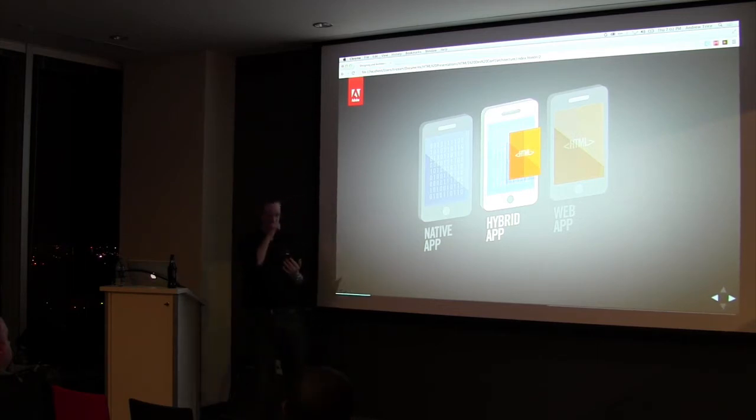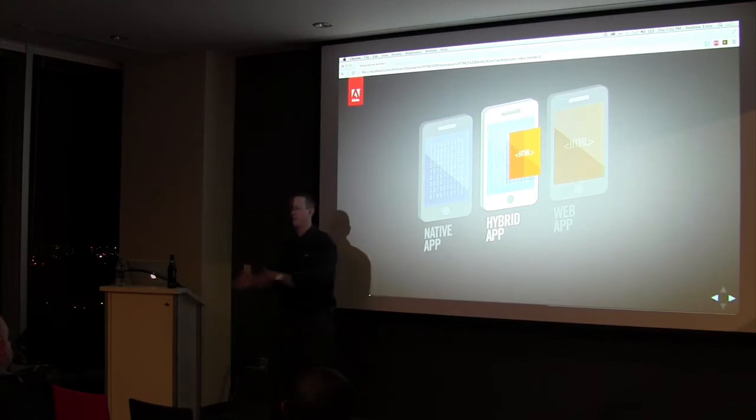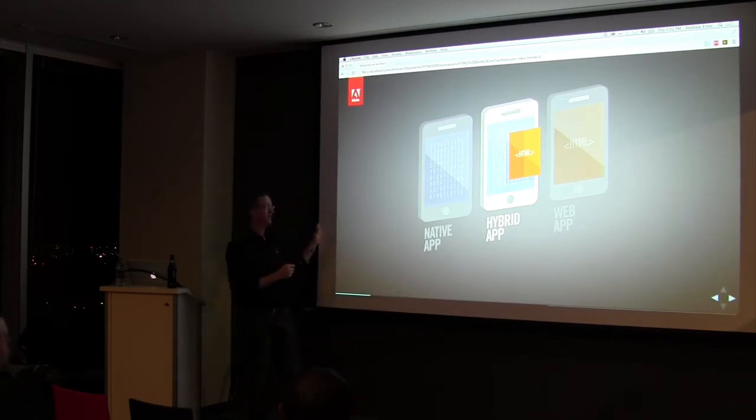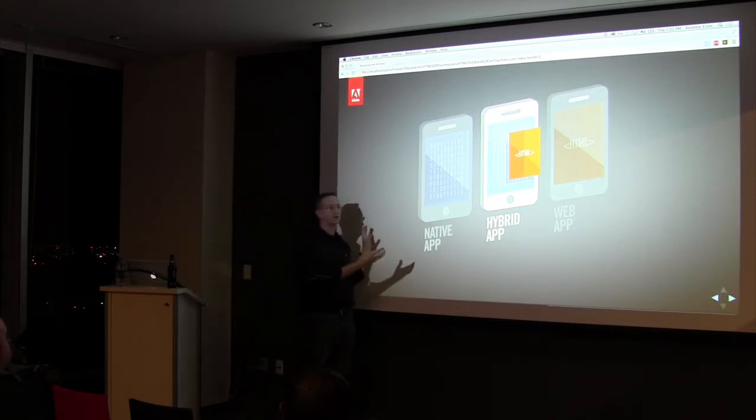However, I said runtime support, I mean runtime execution. However, if you want to target multiple platforms, you need a separate code base for every platform that you want to target. And with a separate code base, you have to have developer skills for all of those different code bases.